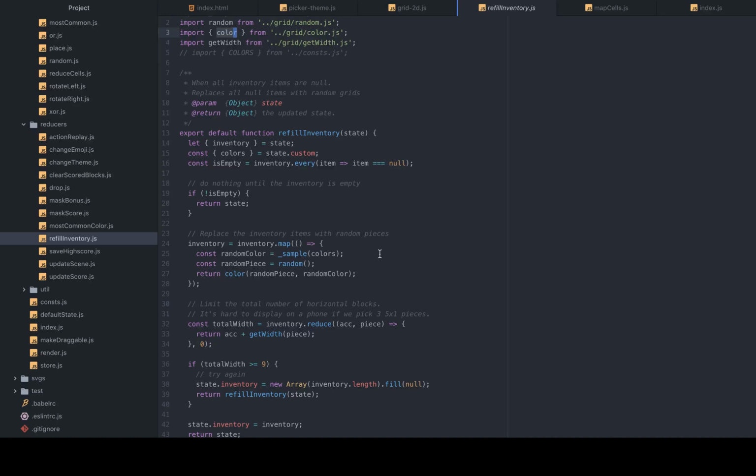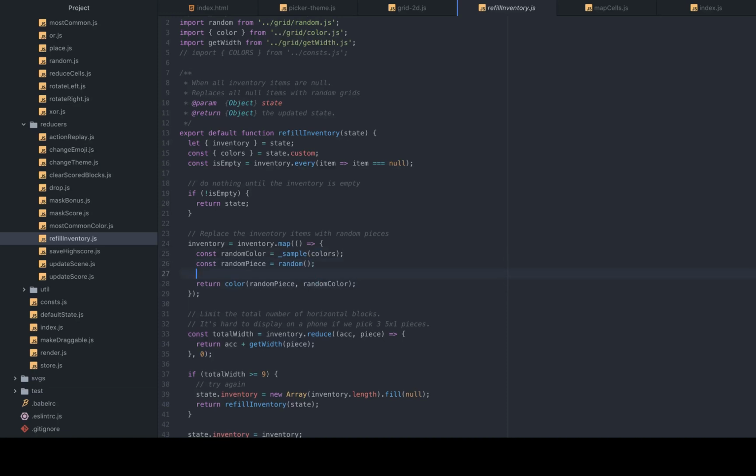Okay, so we're supposed to replace the inventory items with random pieces, right? Cool. So this should be what we're doing, right? Console.log, random color.